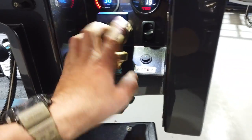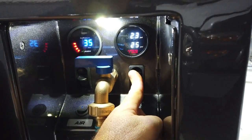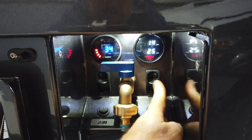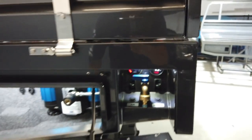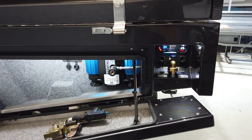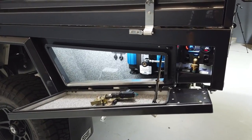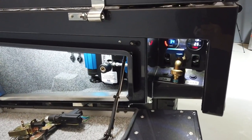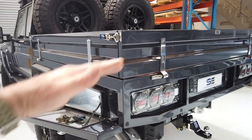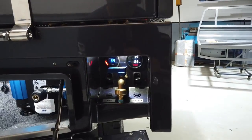So pumping the bags up is as easy as just pump up on the switches, and then exhaust the switches from there. You can level your car up at the back. The good idea of having these switches at the back of the car instead of in the cab is, one, it's easily done, less joins, you don't have to run air into the cab, and two, it makes you get out of the car and check your load or your trailer and check the height of your tray, make sure it's nice and level or for any leaks, and make sure it's all operating correctly.